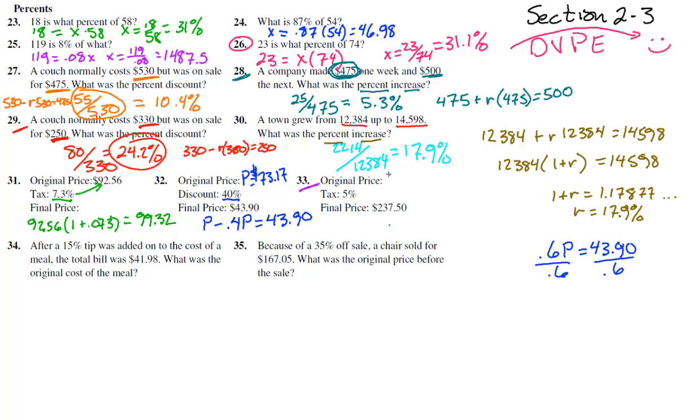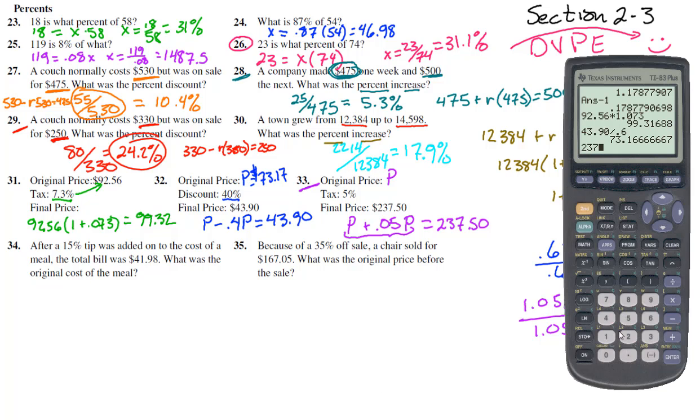All right, the next one, number 33. The original price we don't know, so I'm going to put a P there. And yes, every time we're missing the original, we are going backwards. So we have to actually write this out. P, tax is going to be plus 0.05 times the P, equals, and the final price is 237.50. When we put these two together, combine these like terms, you'll notice we get 1.05P equals 237.50. And notice we have the shortcut that I mentioned over here, that really an increase of 5%. We're now up at 105%, and we can solve that. Divide by 1.05, divide by 1.05, and let's see what that gets.